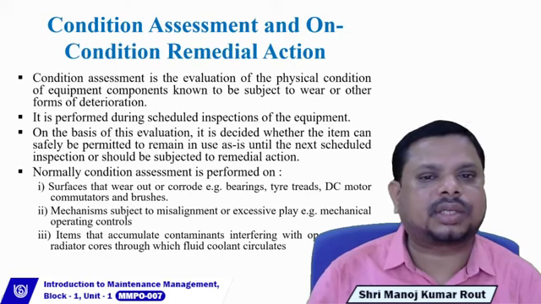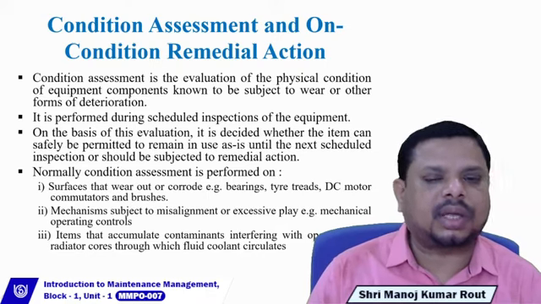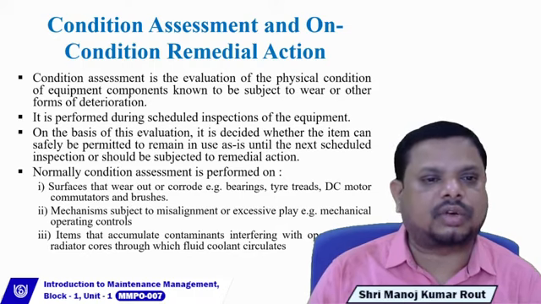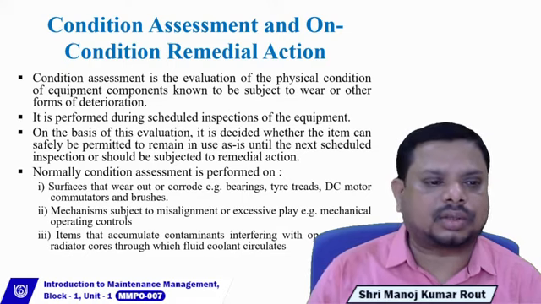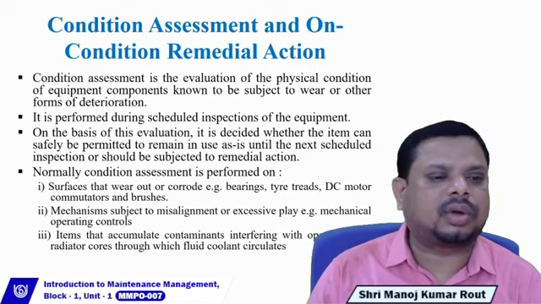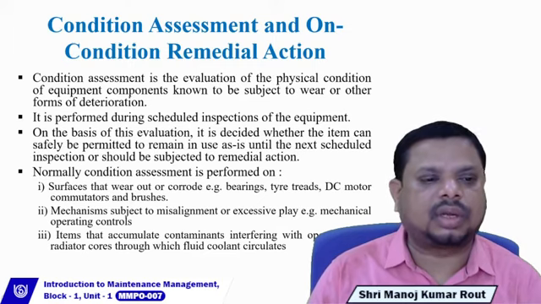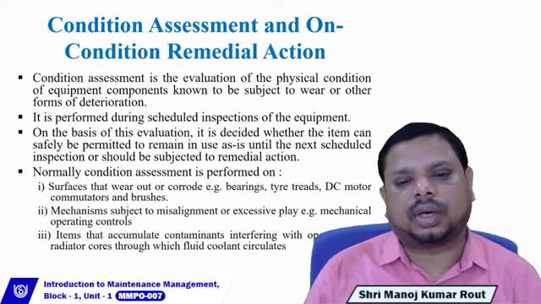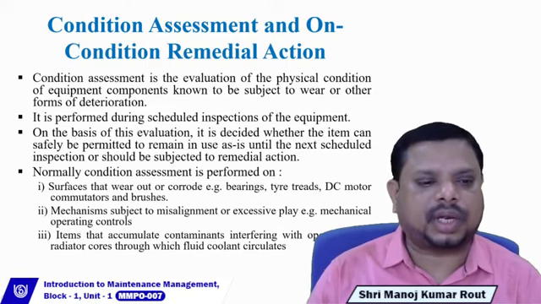The next one is condition assessment and on-condition remedial actions. Condition assessment is the evaluation of the physical condition of equipment components known to be subject to wear or other forms of deterioration. It is performed during the scheduled inspection of the equipment. On the basis of the evaluation, it is decided whether the item can safely be permitted to remain in use until the next scheduled inspection or should be subjected to remedial actions.